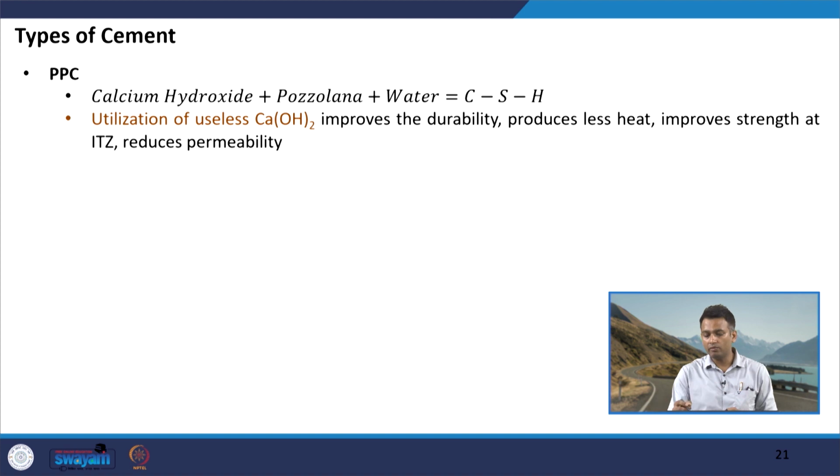It will then come in contact with fly ash, the pozzolanic material we are talking about, and water, and then finally we will get the CSH gel. So, we can understand that once we add fly ash to cement and add water, the fly ash will not immediately start reacting with the system and produce CSH gel, because pozzolanic material needs calcium hydroxide. Calcium hydroxide itself will be generated after some time when the hydration starts, is it not? So, when the components like tricalcium silicate or dicalcium silicate start reacting with water.